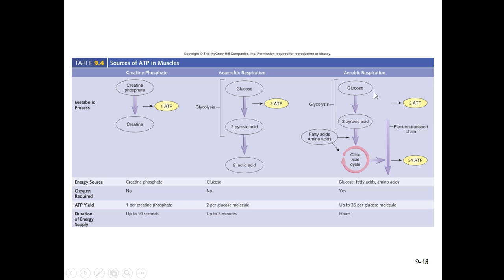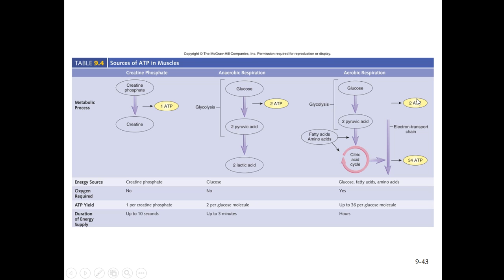And assuming that I've eaten something or that I have stored up some glucose in my muscle in the form of this muscle starch called glycogen, then I can quickly generate tons of ATP, right? Bam, I gotta run for my life. I don't have time to tell the animal, nice kitty, just let me have a little snack before I go. No, I have to have that glucose in the muscle already, and we do, stored in the muscle starch called glycogen. That gets quickly broken down into glucose and then pyruvic acid. And then, assuming that I have enough oxygen, I can run the citric acid cycle and I can generate all the ATP that I need.